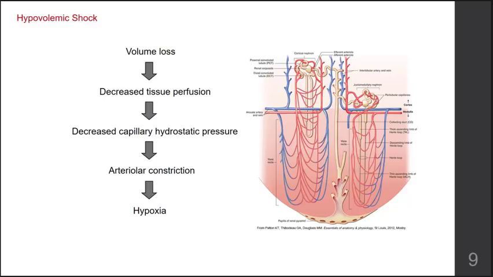So if there's arterial vasoconstriction happening at the level of the kidney, this can lead to hypoxia of the tubular system. And if there's hypoxia of the tubular system, then the tubules are not able to concentrate urine properly. So under this hypoxic state, these affected individuals will suffer from polyuria. In other words, they'll produce a lot of urine, once again, because the tubular system in its hypoxic state is unable to properly concentrate the urine. So it produces a very low density urine and a lot of it.